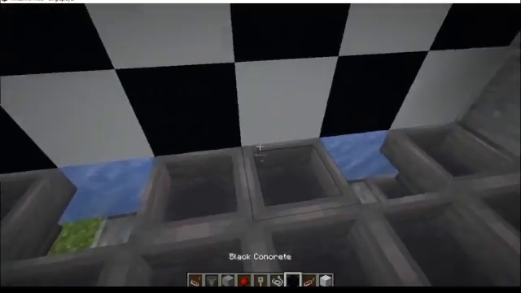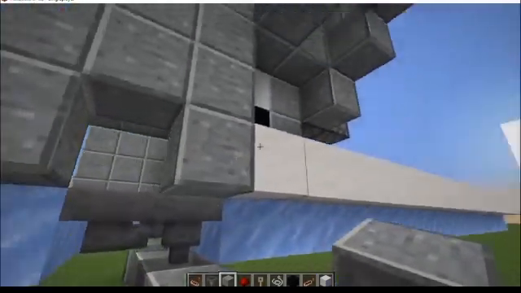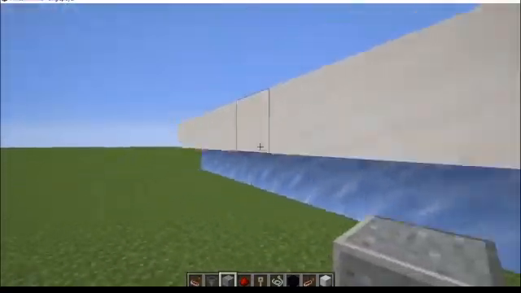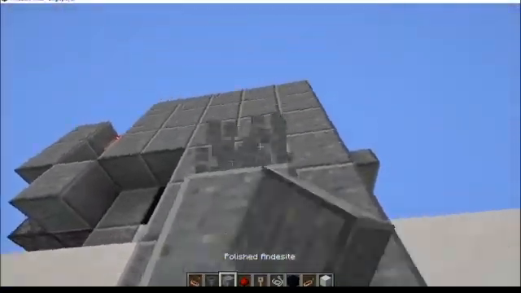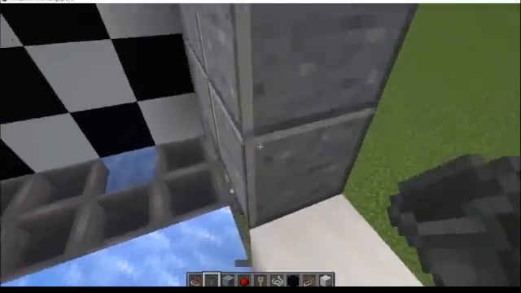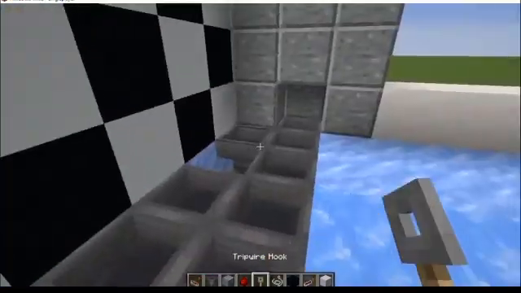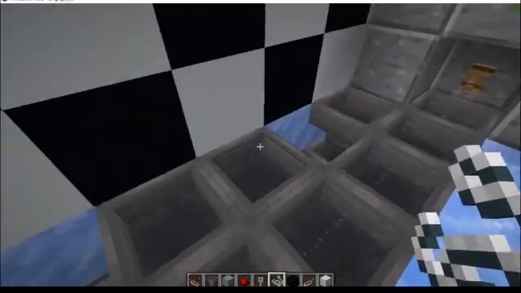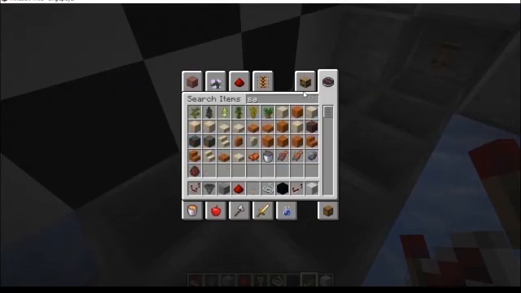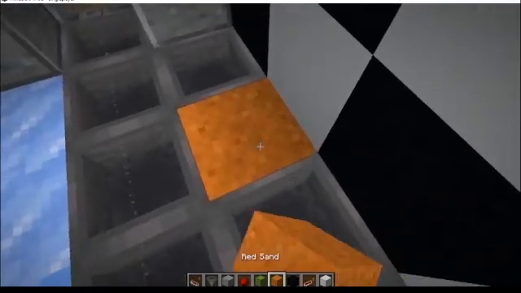Okay, and then we're going to want to put in a tripwire here. We just need to put a block back there. And a block right there. And I forgot to put a hopper here as well. Okay, so put in 2 tripwires and some string, and then you also need some sand and some cactus, and you can just put them there.